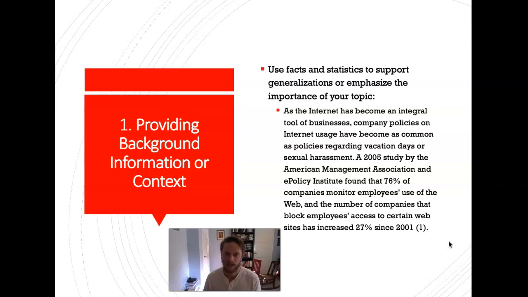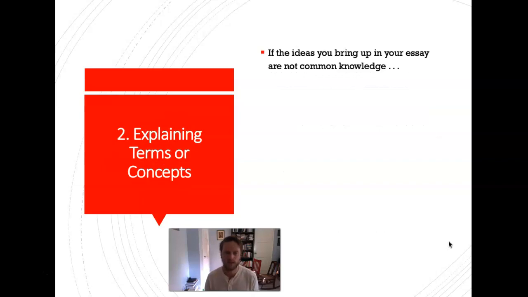Orloff writes, "As the internet has become an integral tool of businesses, company policies on internet usage have become as common as policies regarding vacation days or sexual harassment. A 2005 study by the American Management Association and ePolicy Institute found that 76% of companies monitor employees' use of the web, and the number of companies that block employees' access to certain websites has increased 27% since 2001." And there's a page number there. So that gives us some background information with those statistics, and now we have the context and we care more about this argument.